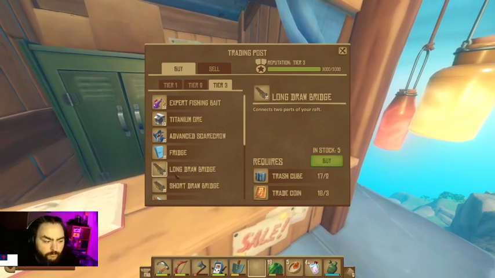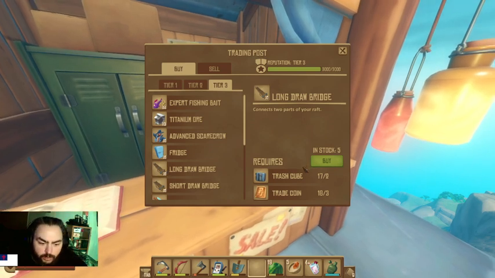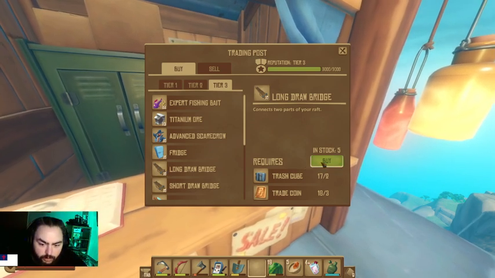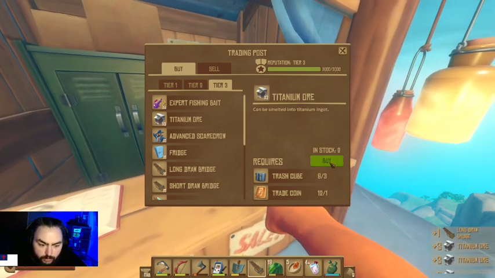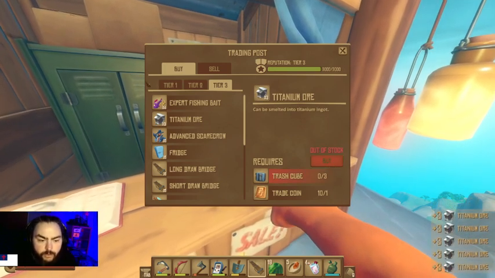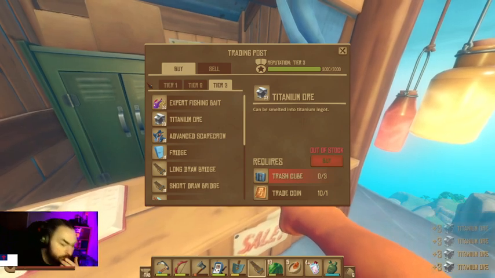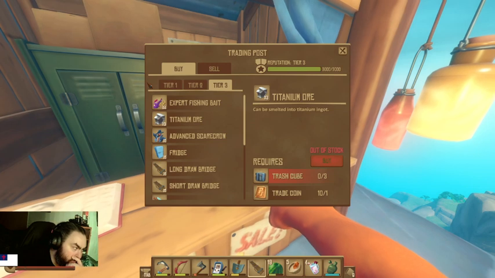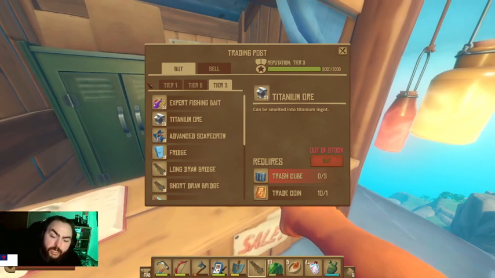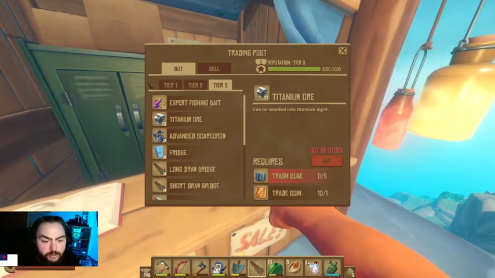I don't have enough for what I want to do. I guess I just get one long drawbridge for now. Rest, I get titanium. Oh shoot, I forgot to get bait. Oh no. I was gonna get bait and I forgot. Now I don't have any trash cubes.